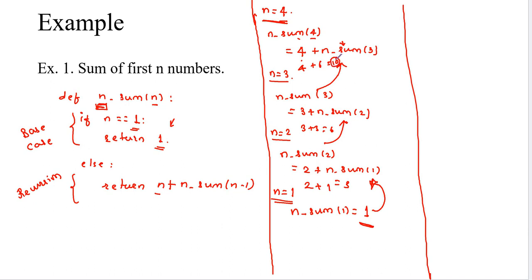But in this process, if you just see, when you started with the larger problem, so n equal to 4, it calculated n sum of 4 first, but you didn't get the answer. Then you went for n sum of 3, you didn't get the answer, till you reached the base case where n sum of 1, we got the answer as 1. So now how the compiler will understand that I got the answer, now I have to add this 1 to n sum of 2, and where these values will be stored, because every time you are calling the functions, right?